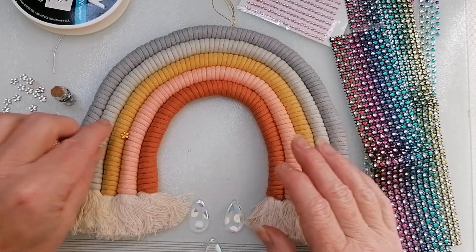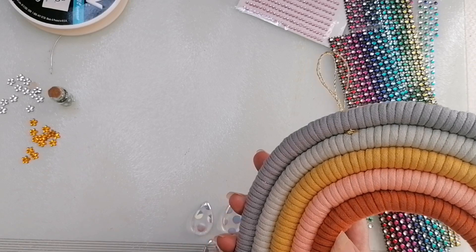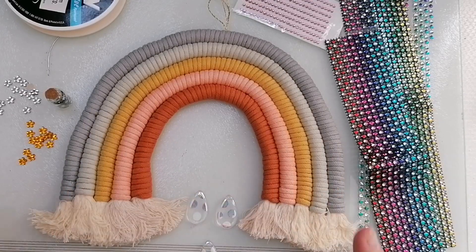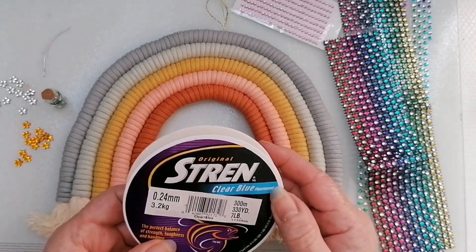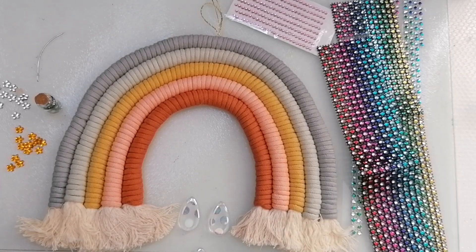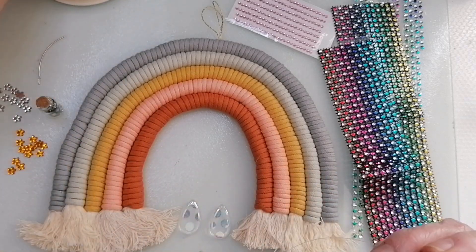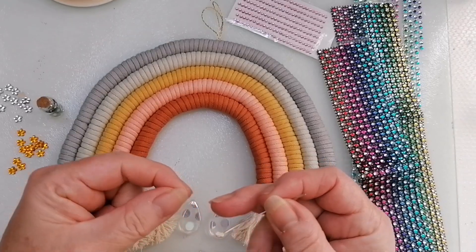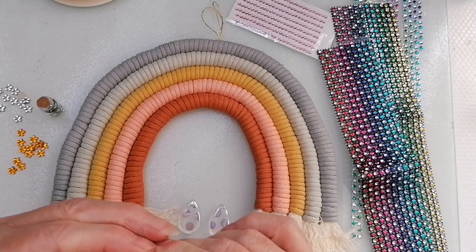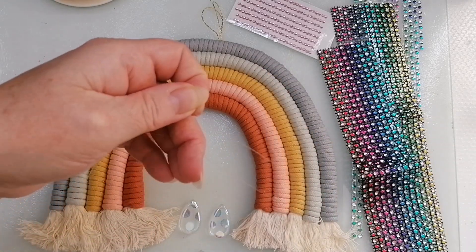She's very kindly stitched it all together and very cleverly as well, because I can't even see where the stitches are. I don't know how she's done it, but it's very good. All the ends - it's just lovely, I love it. I know your son was taking the mickey on the live. So I've got this clear - I don't know if it's fishing wire, it's something I've got in my stash with no idea where it came from - but I thought a clear thread would be in order. And of course trying to thread a needle - I've gone for a curved needle because I think trying to get a straight one into the wool would be a bit of a nightmare.